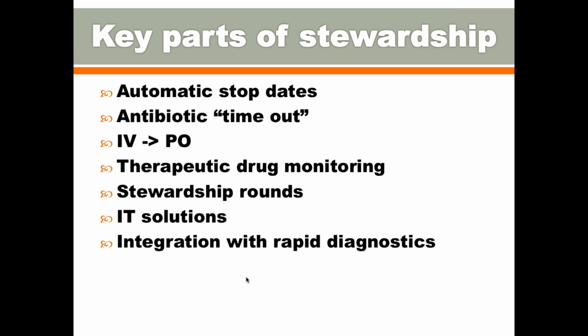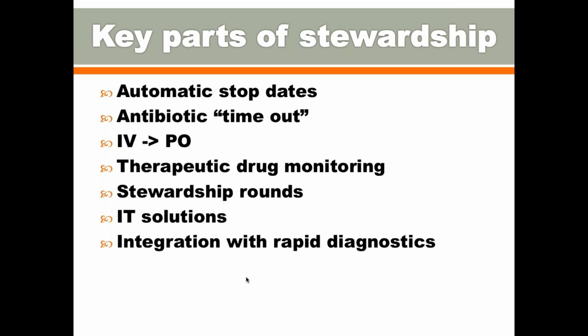Antibiotic timeouts can also be built into alerts. So for example, a patient comes in with sepsis, let's say, and they're put on vancomycin and cefepime. An antibiotic timeout after 48 hours could come up and say, hey, do you really still want to be using these? And you can reassess at that time. It's sort of a prompt for people to think about whether they truly need it. Maybe that patient ended up having influenza and no, they don't need the vancomycin and cefepime anymore. It's just one more thing to help people think about appropriateness of their therapy.